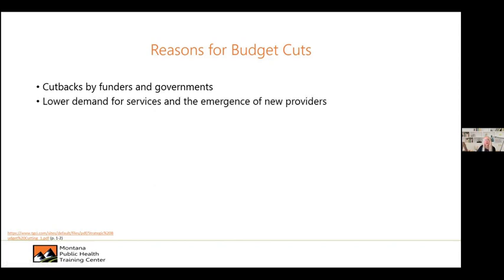Another reason that we actually have to make a budget cut is lower demand for services or the emergence of new providers. Like any organization offering services in a market, as a nonprofit type organization, you might experience fluctuations or reductions in demand.